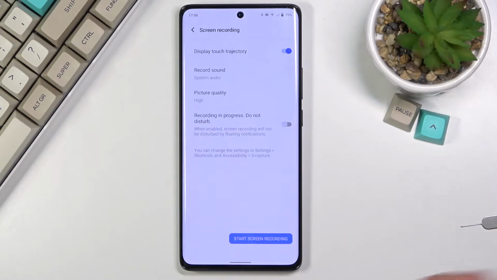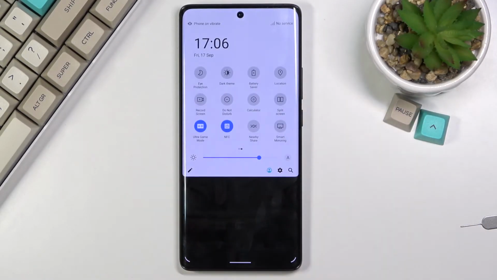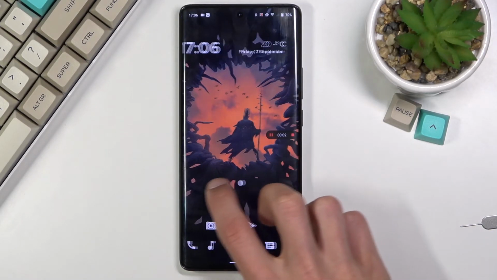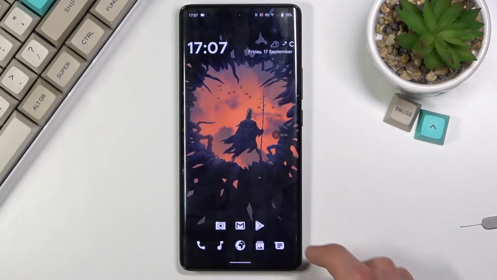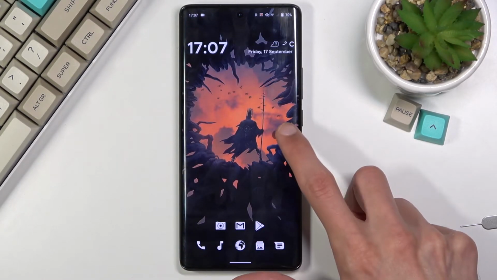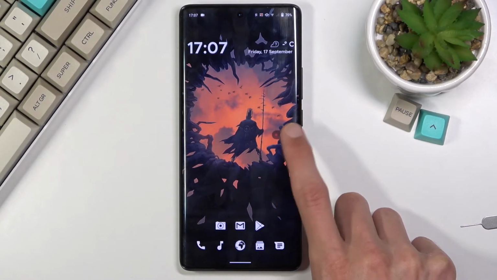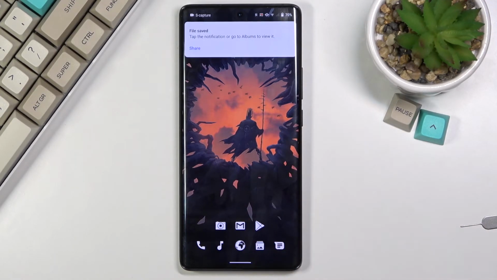There's not much settings in here furthermore, so I'm just gonna leave this and find the toggle once again and simply tap on it. Now this will automatically start recording, as you can see, so whatever I'll do right now will be recorded. So this will extend over to applications as well. As you've seen, I just paused the video, so let me just quickly close it, which will save it. There we go. So it will record whatever you're doing, including apps.